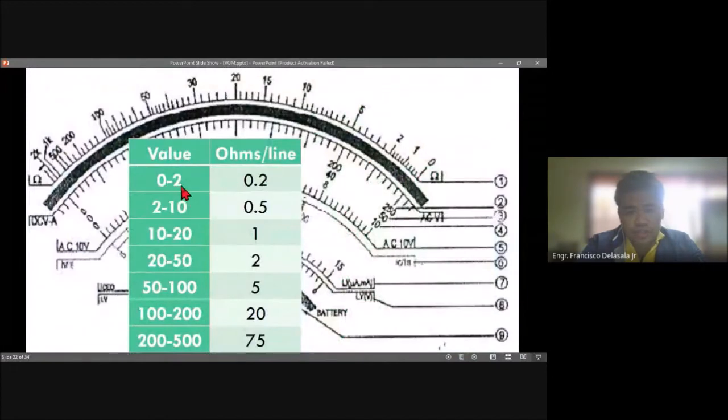Okay, so we have here 0 to 2. From 0 to 2, the value of each line is 0.2, so the first line will be 0.2, up to this line. Then from 2 to 10, the value of each line is 0.5. From 10 to 20, that will be 1 ohm. 20 to 50, each line will be 2. Then 50 to 100, that is 20. 200 to 500, that will be 75. Then 1K, 2K, and infinity.